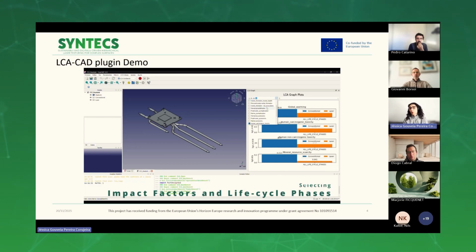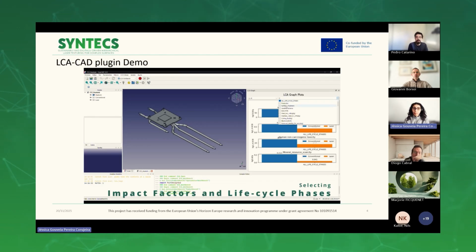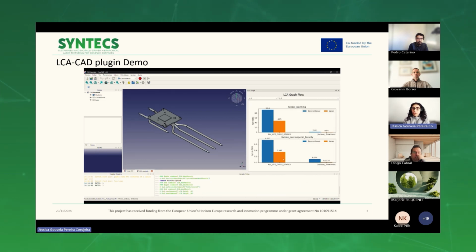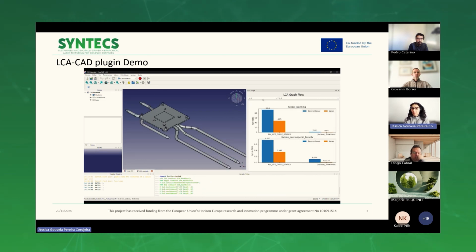So in this case, global warming and human carcinogenic toxicity between two different types of manufacturing, the conventional and the laser manufacturing. And then we can also change which types of the cycle we want to visualize. So in this case, it's all life cycles, surface treatment, and use, maintenance and end of life.